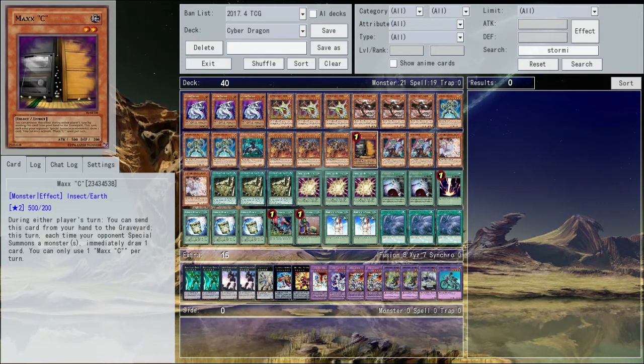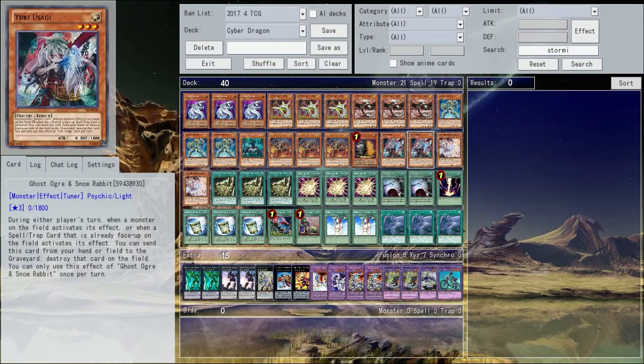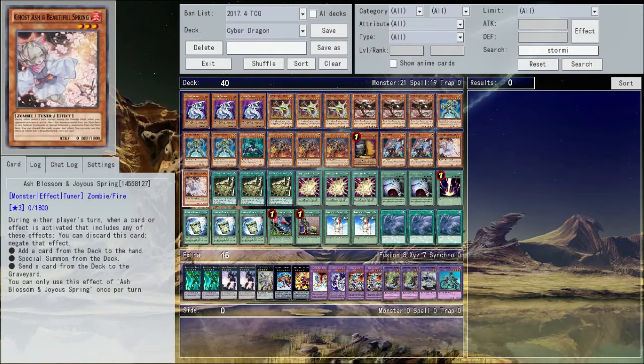We have hand traps because we are going to be going second, so we run 1 Maxi, 2 Ogre, and 2 Ash. They're all pretty self-explanatory. Obviously, Ogre, Ash, and Maxi are all amazing right now. Ash can just shut stuff down instantly. Maxi, either your opponent has to kill you or they're going to give you some cards. Ogre can shut stuff down immediately too, say like against Zuyi, Ogre the Norden, things of that nature. So they are going to give you some leeway to go second there.